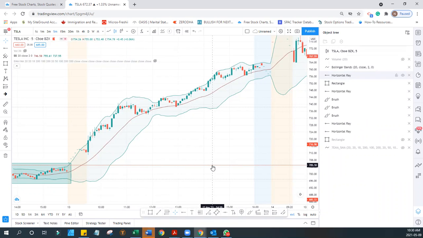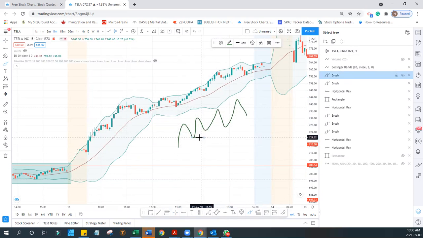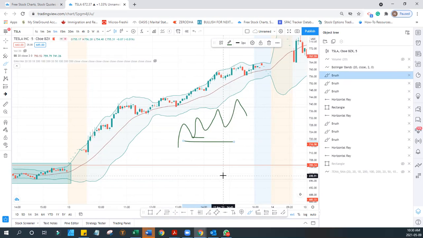Okay, if you really want to take a risk, you can trail your stop loss always from here to here, here to here, and then here. Keep it here. Once the price moves, bring it up. Once the price moves, bring it up. Because what we said earlier, price will move up and down like this. So your stop loss shouldn't be here. It should be below that previous swing low.